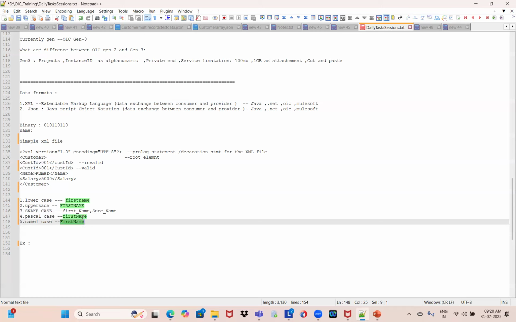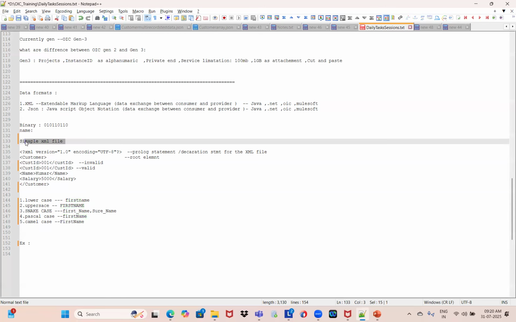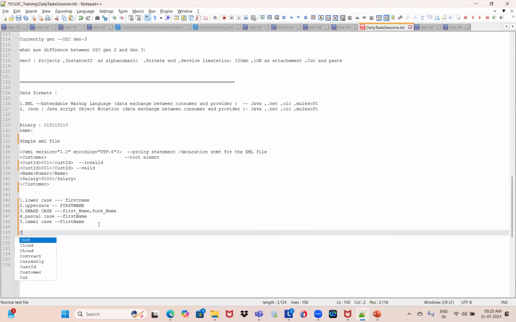It depends on the architecture and the project; we can follow any one of the cases when preparing XML structures. So this is a simple XML file. Now we'll go with a somewhat more complex XML file.